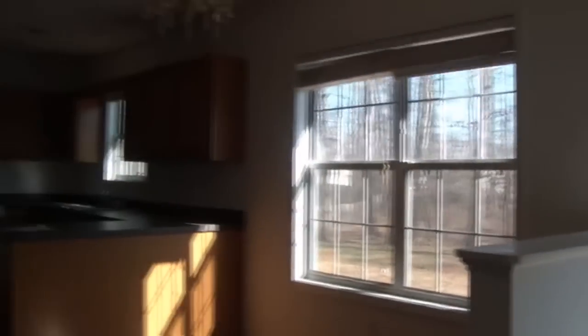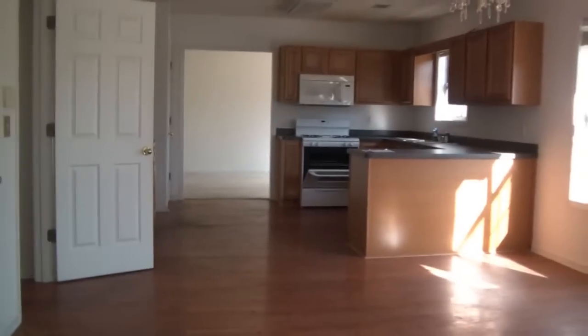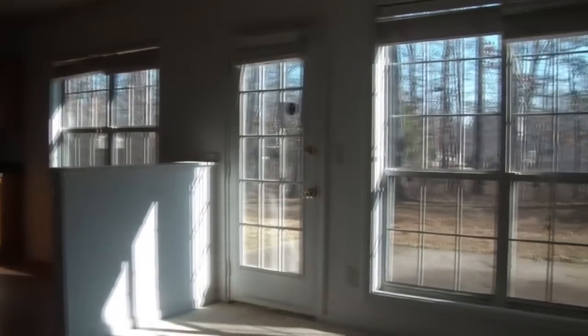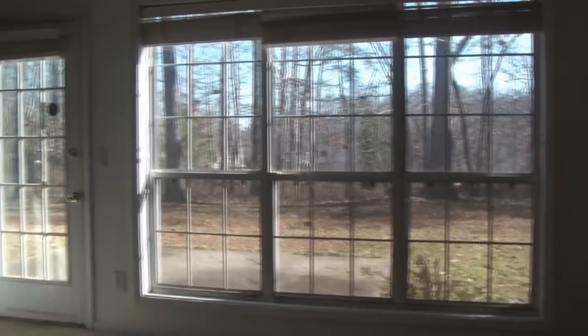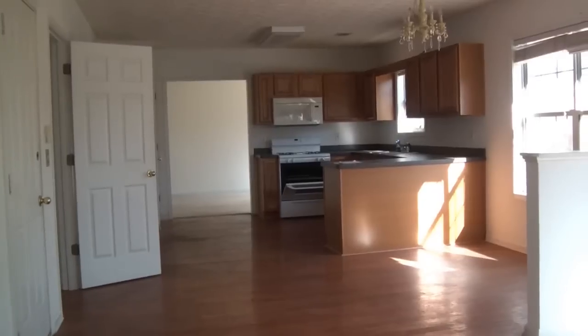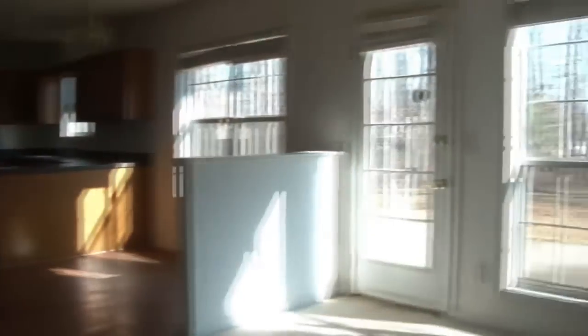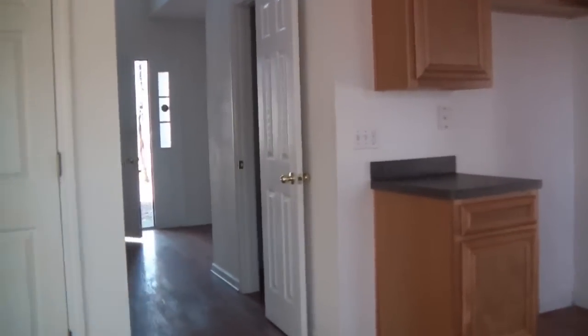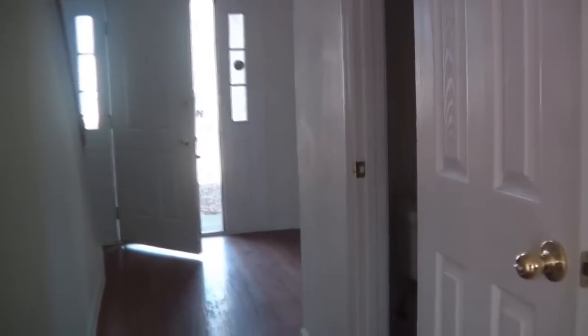Let's turn and look at this area from this side. It's nice and bright in this area. For $99,000 you could do a lot with this house with not too much money. We'll go outside in just a moment. As we travel down the hallway toward the front door again, there is a powder room on the right side of the hallway.